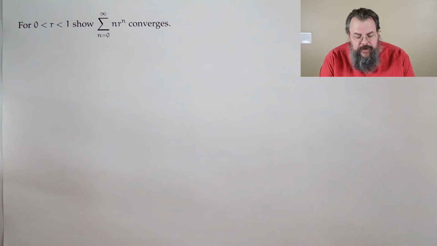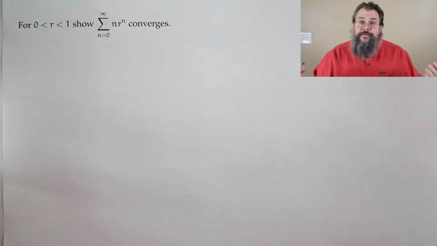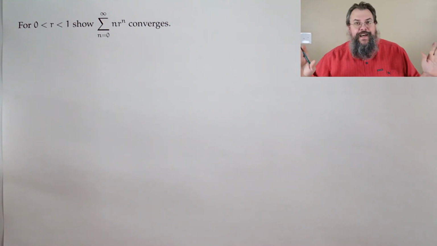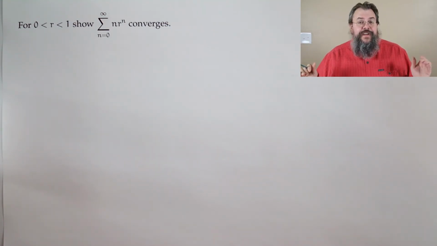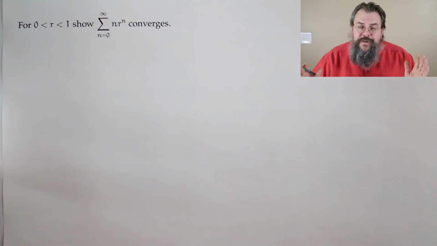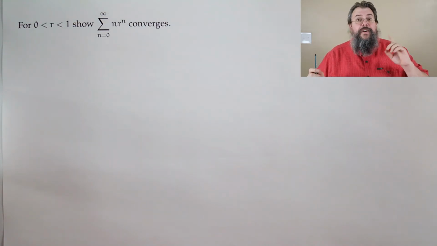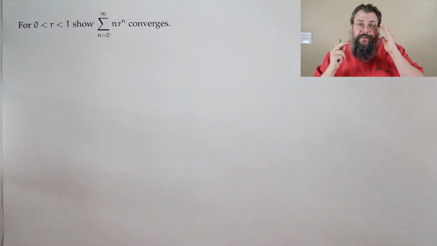So what can we say? Well, we want to show it converges, which means we can't use the nth term test. That's completely out. The nth term test never shows anything converges. The best it can do is show something diverges. But I can't come to the end and say, aha, I conclude that something converges. So we've got to be doing an integral test here. Okay, so we know coming in, integral test, that's our mindset coming in.